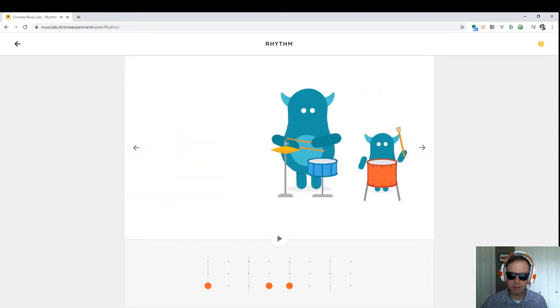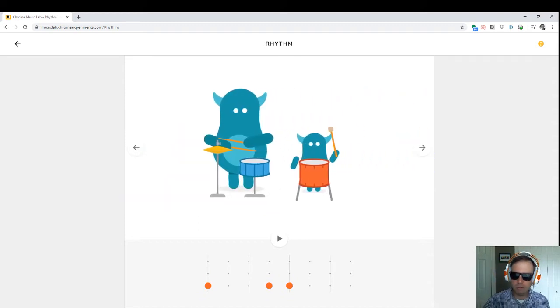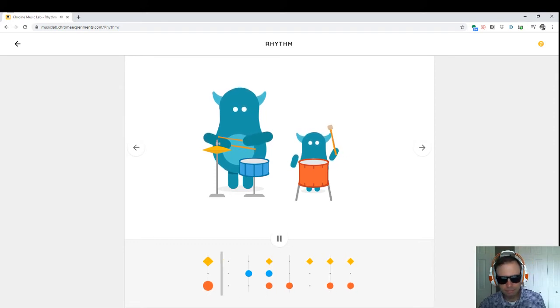There's a few other characters we can meet here. Here is a drum set and a floor tom. The floor tom is those orange ones at the bottom. These are the snare drum and the hi-hat, played by, I guess it's a bigger monster right there. So we can look at this pattern, and it will repeat. They will go over and over. It's very cool. You can create some neat beats just with these, and it will repeat over and over for you. You can see, again, the lines are where the downbeats are.